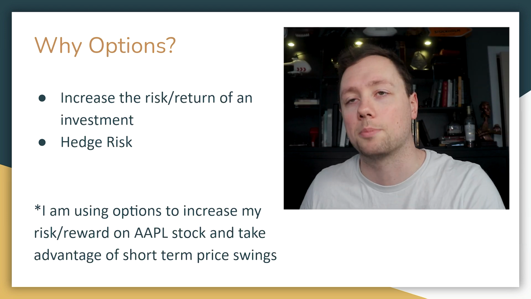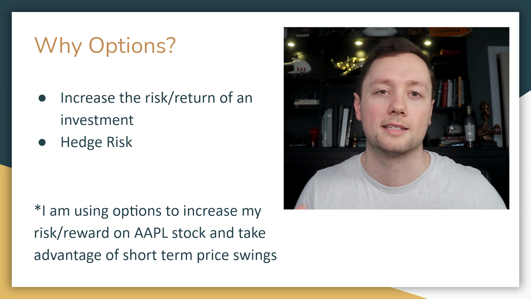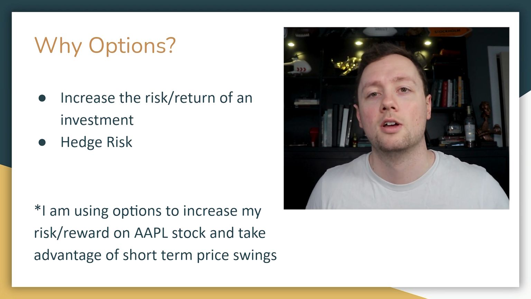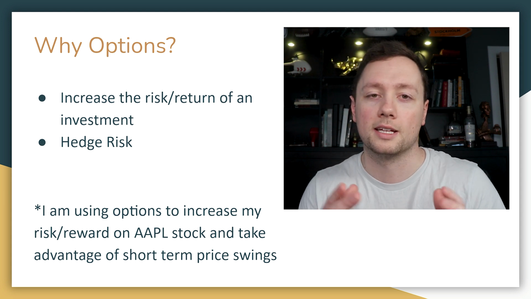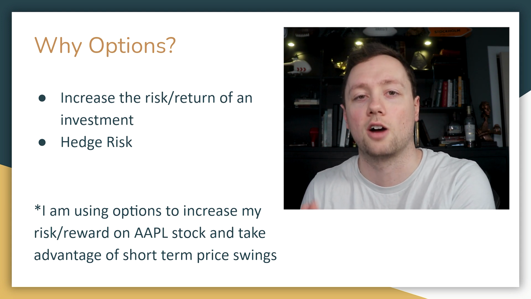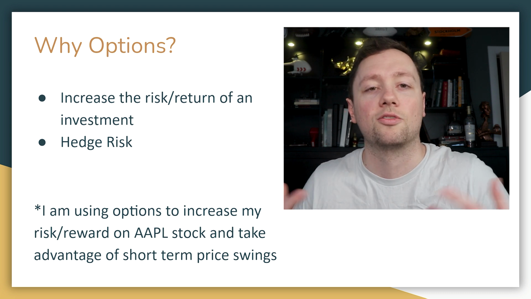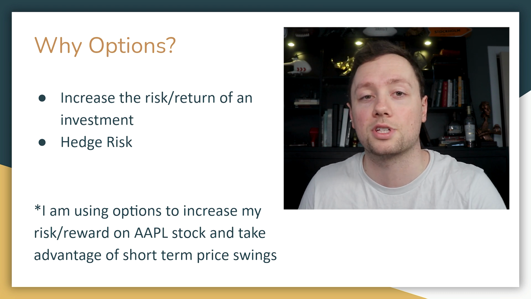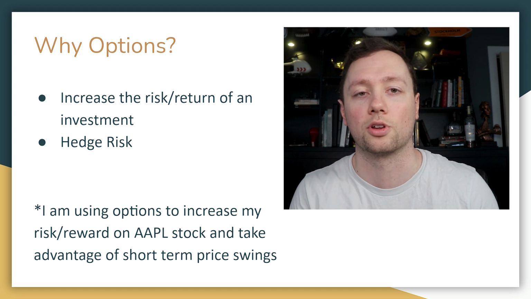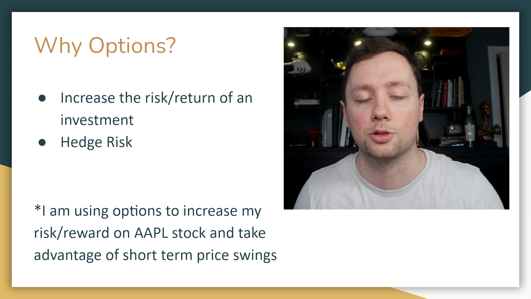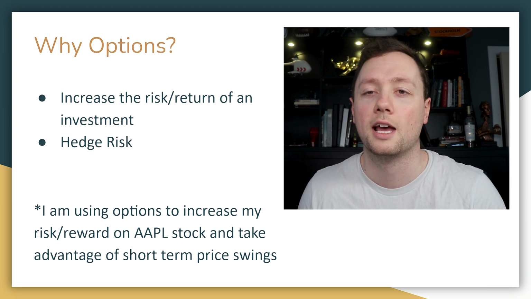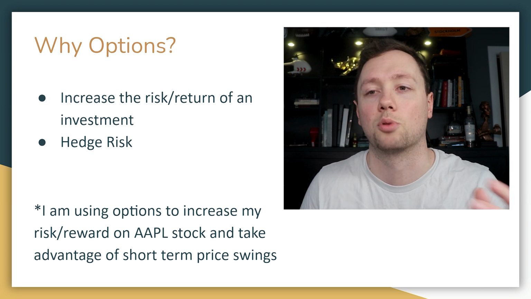Now, why options? Why do people use options, and why is this something that I use? Well, there's primarily two reasons that somebody will use options. Number one, to increase the risk or the return of an investment. So they're a lot more volatile. When the stock moves by 5%, the options usually move by a whole lot more than that. And so basically what it does is it amplifies your risk and return, almost like you were using leverage and borrowing from your broker, except you're just trading options instead of borrowing that money.